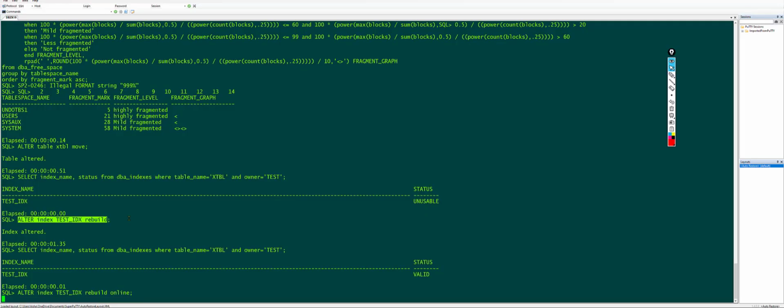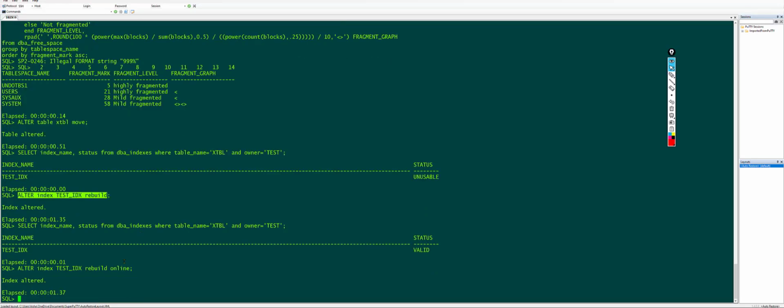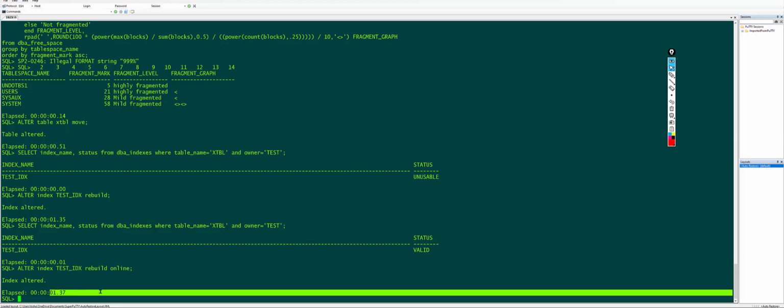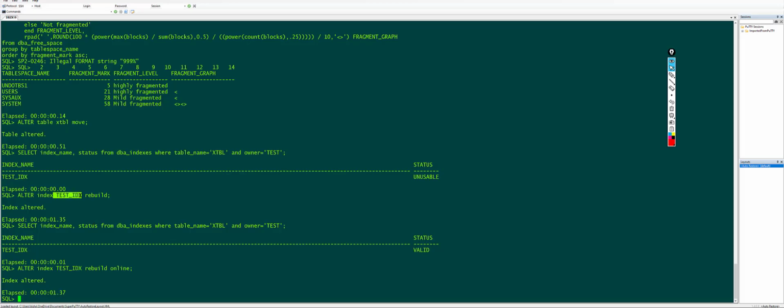Okay, now let us rebuild online. It took 0.2 seconds more than that. But in reality this may not be the same case. Why? Because in reality the index may be accessed by multiple application sessions, or the table may be accessed by multiple application sessions.